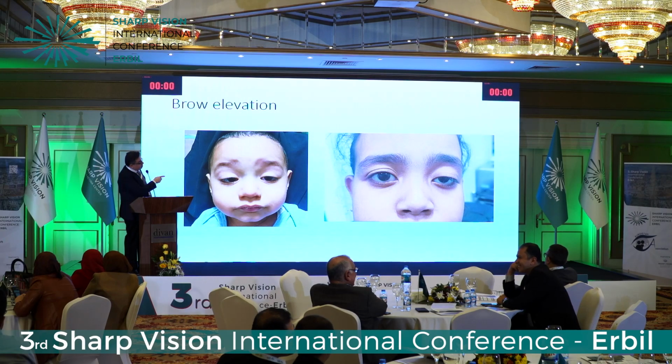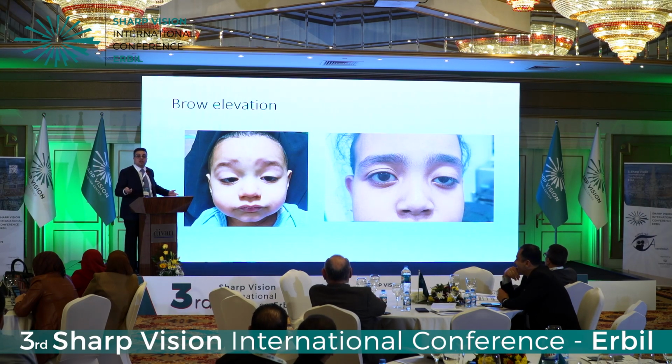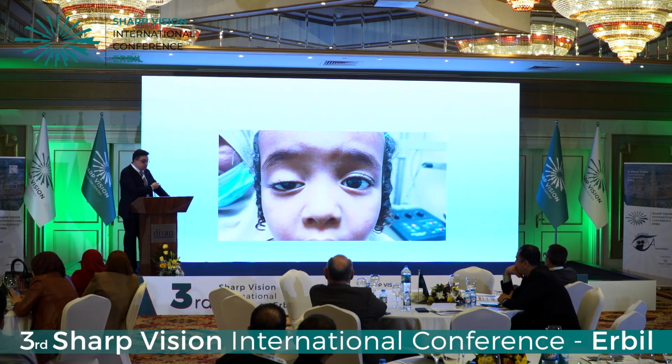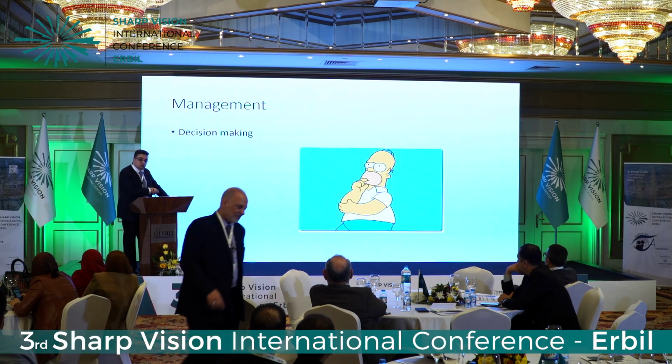As you see, this girl has unilateral ptosis, and you would say she doesn't have to elevate her eyebrows or overfunction her frontalis because she's seeing with the other eye. But here is another example of unilateral ptosis, and the child is using her frontalis muscle. So let's go into surgery.